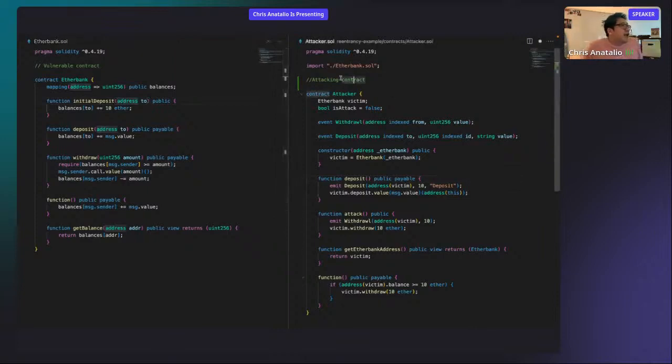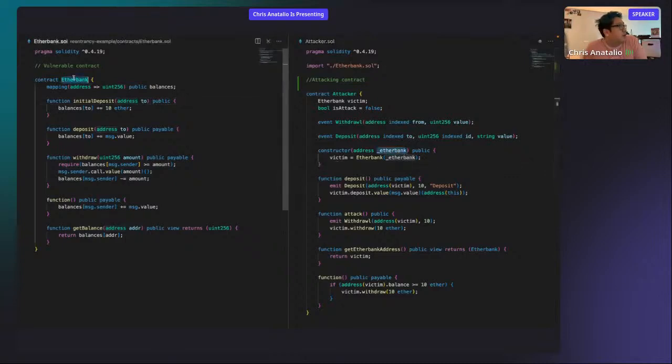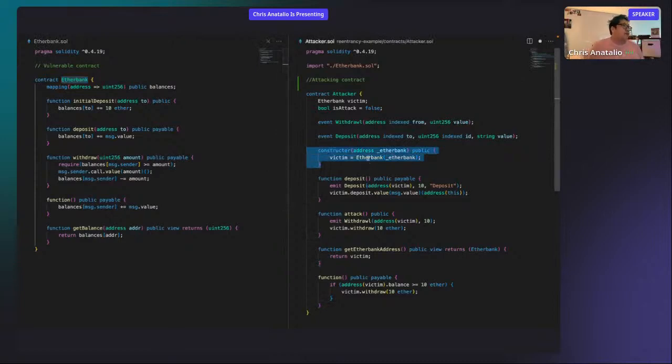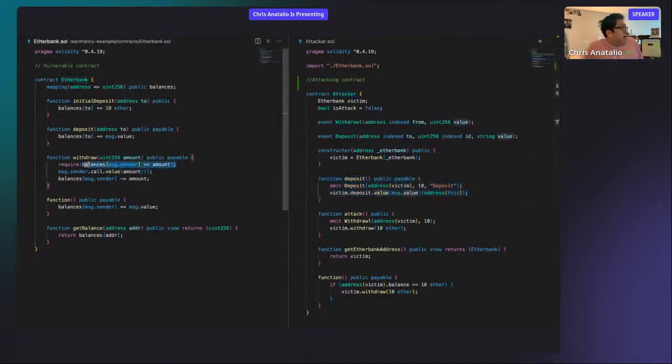On the attacking contract, in the migration script, we pass in the address of this deployed Etherbank contract, so that we can call Etherbank from our attacking contract. You have an initial deposit so that you can pass this balance check here.